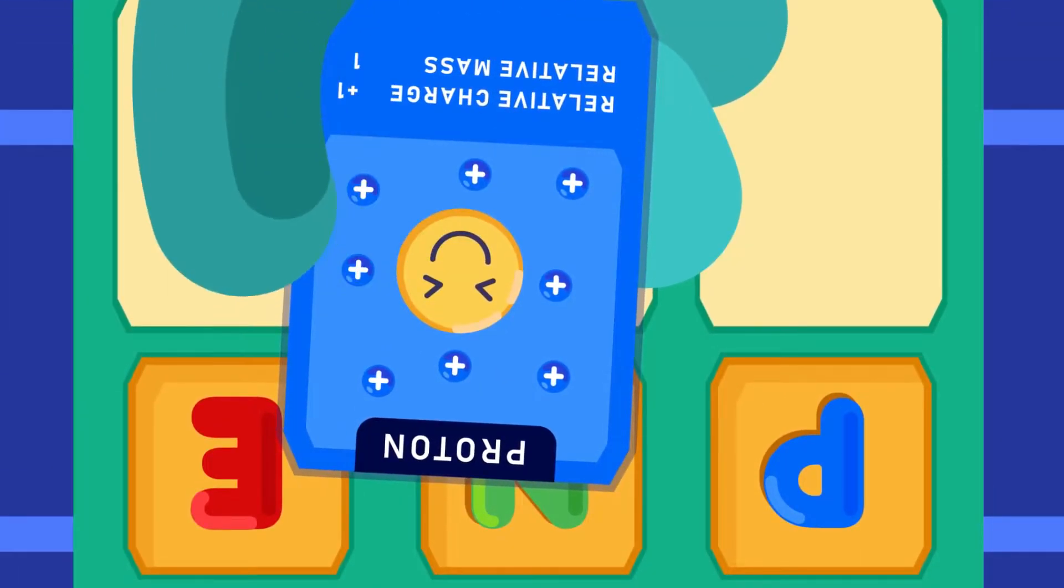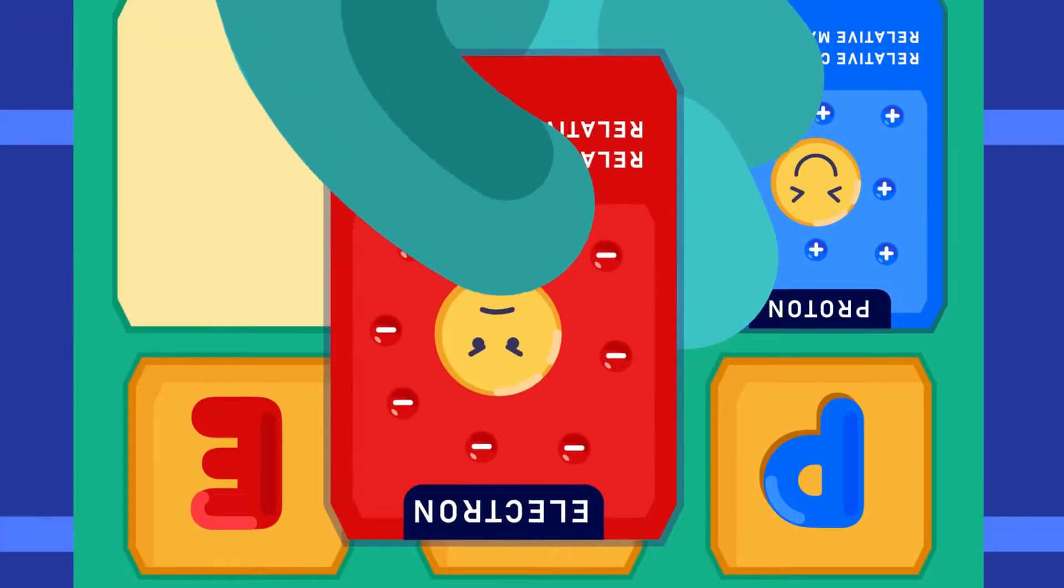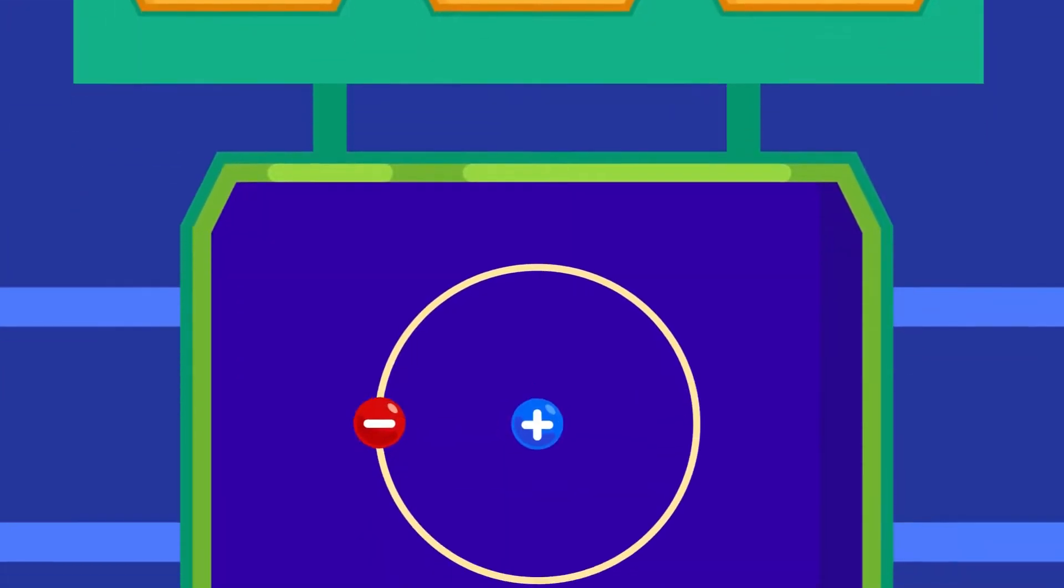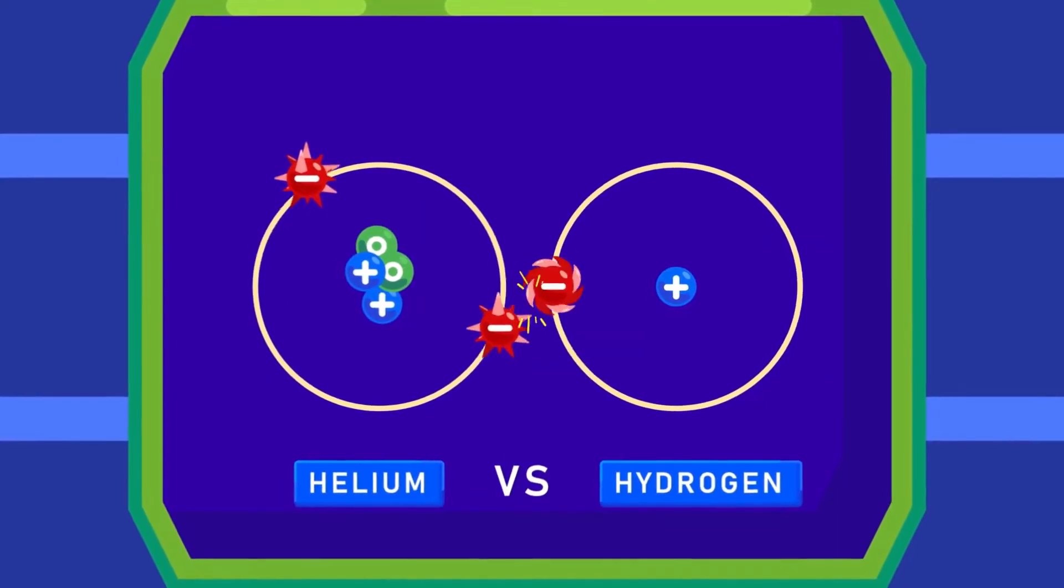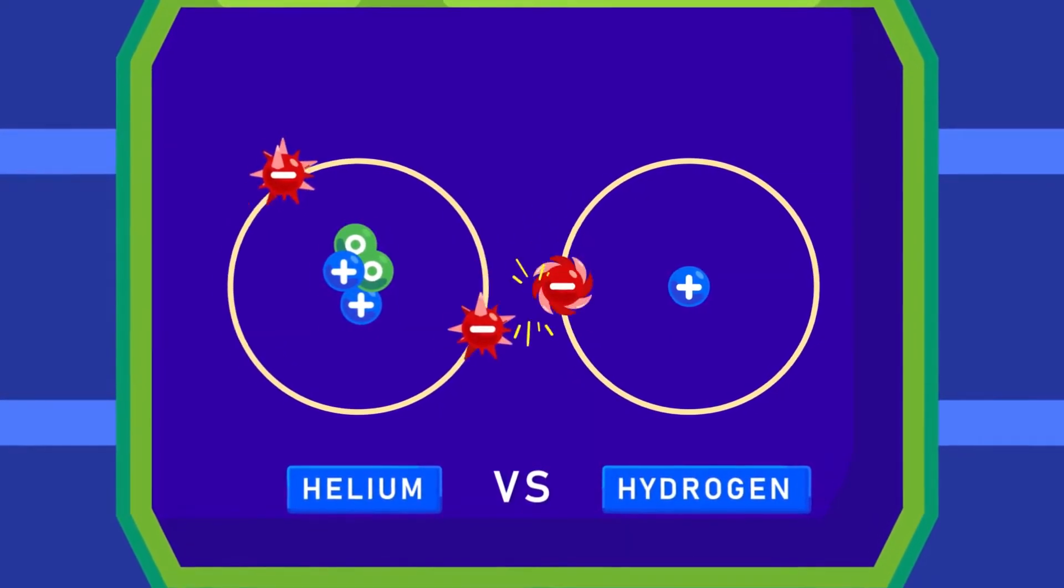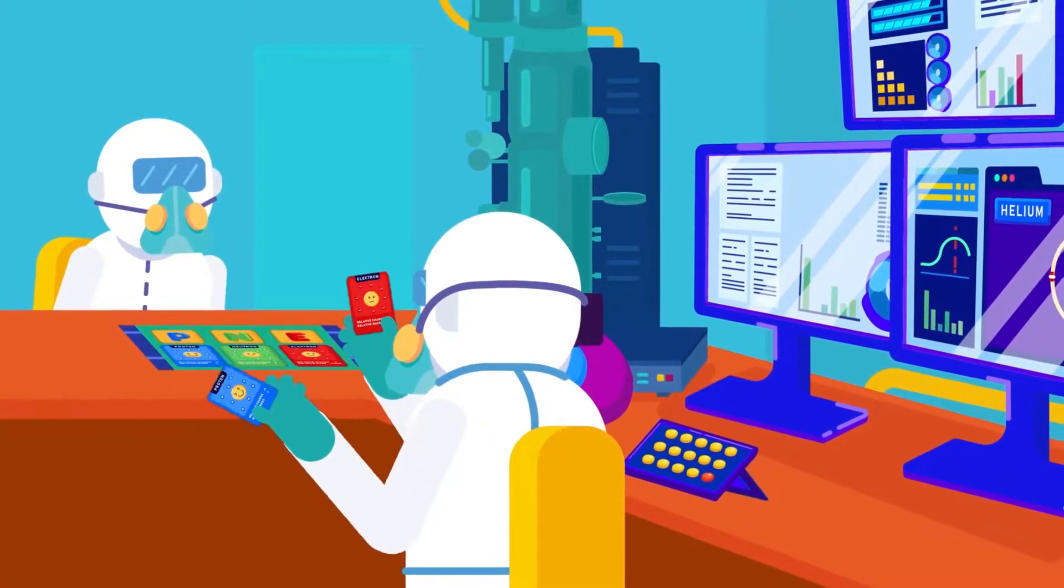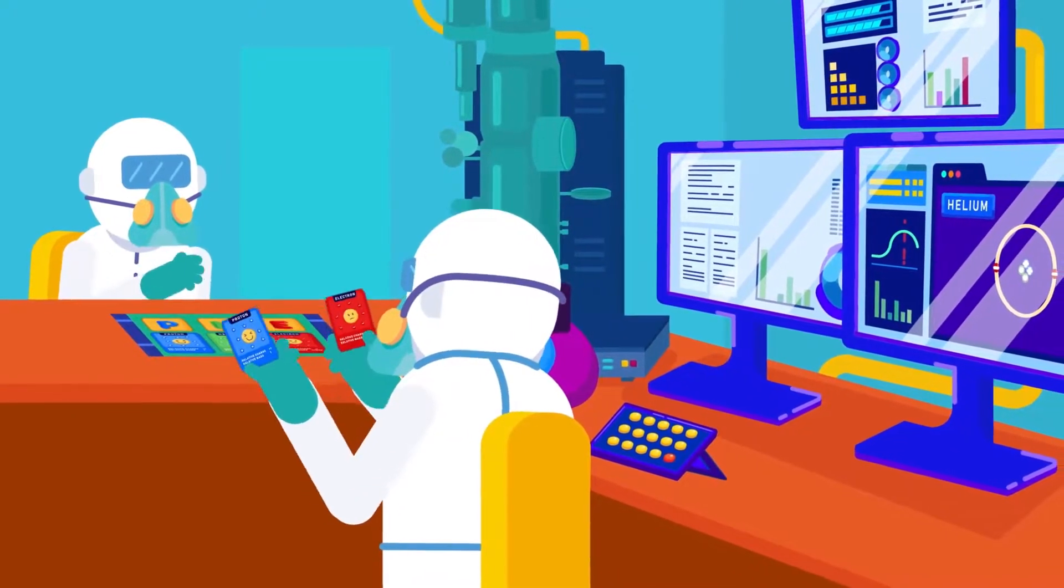When the elements are different, their amount of protons will also differ. Moreover, the number of electrons and protons in an atom are equal. This makes every atom electrically neutral. This is because negative charges cancel out positive charges.